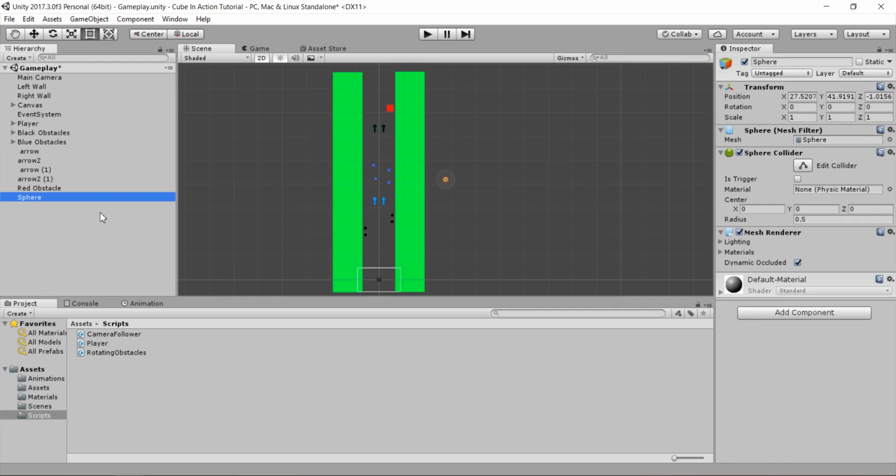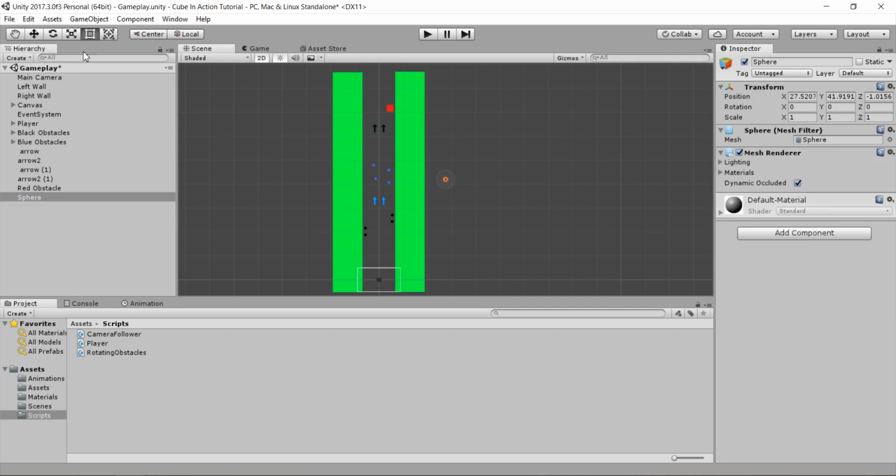And now we created a sphere, and the first thing that we will do is remove this 3D collider. So this is a sphere collider, and this is of course for a 3D platform. So just remove this component and everything is fine. Then take this tool and position our sphere somewhere around here. I think this will be nice.